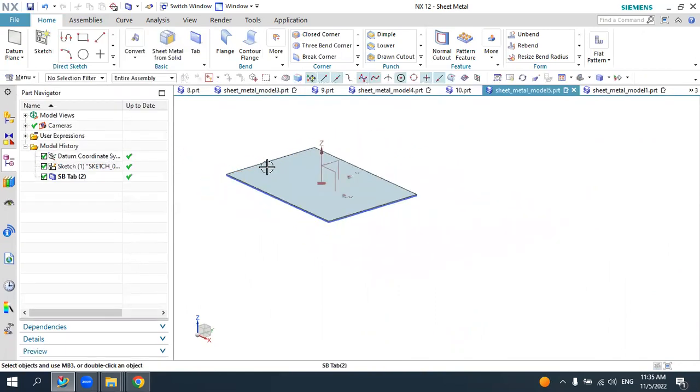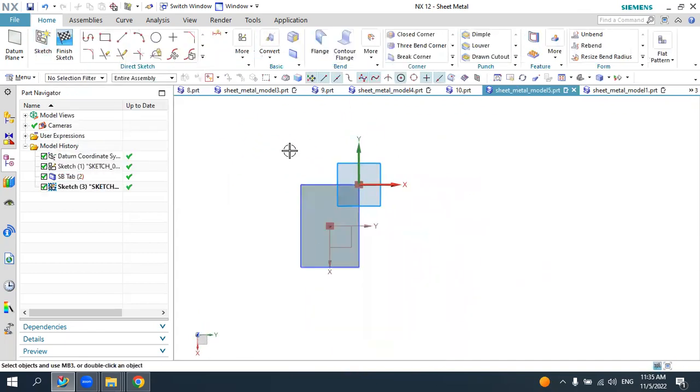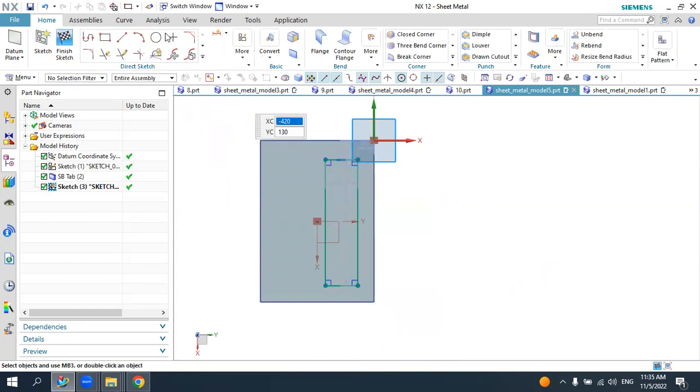So let's create again one sketch. Select this face. And here create the rectangle. Let's create a rectangle by 2 points and define the dimension of this rectangle.